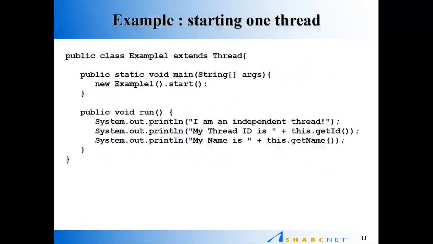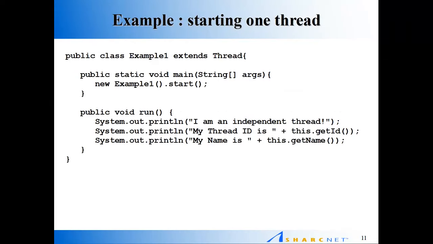So this first example, we're going to start just one thread. Example 1 extends thread, as we saw before. Now here, we don't save the reference to the thread. It doesn't stop. The thread will run and the reference will exist, but when the run has run out, we'll no longer have a reference to it. There's a subtle difference between keeping the thread as an object and allowing the thread to run. So in the run method, we're going to see two new methods here. It's getID and getName. And what these allow us to do is identify a thread.